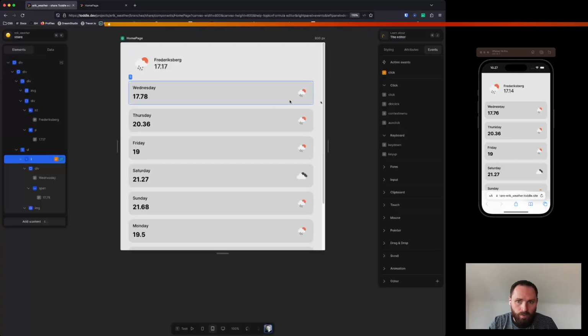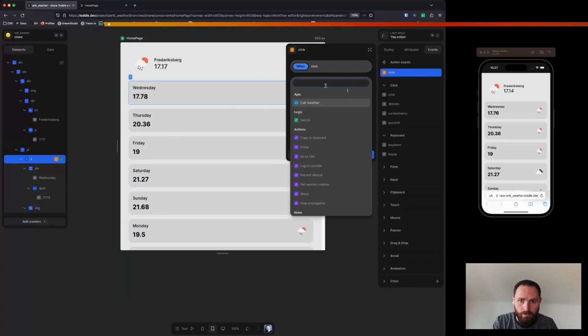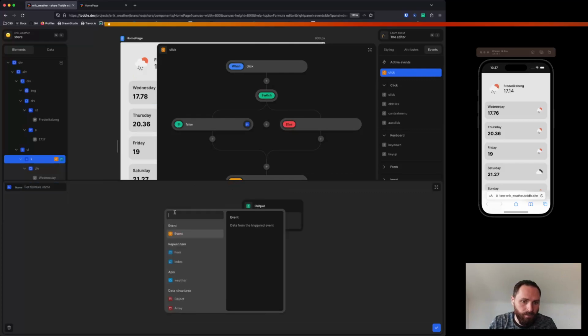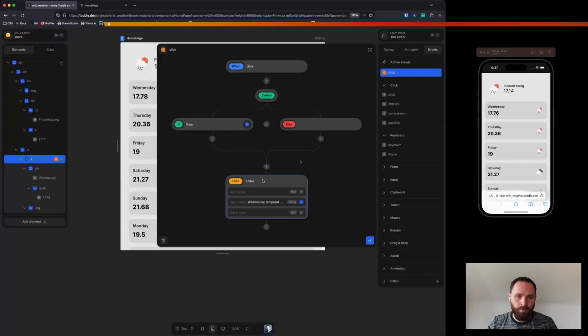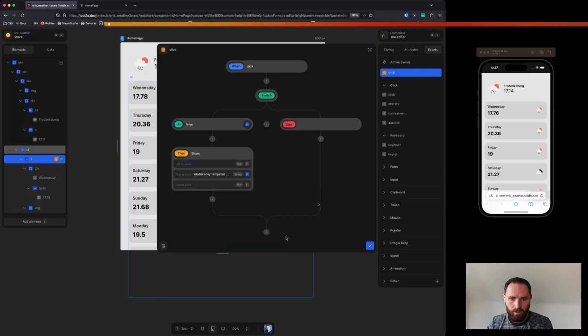So what you can do is you can add a condition. So we can add in a switch statement here, and then we use this can share. I'll just put in a random text for the title here. It seems that you need to pass something in for it to work on Safari at least. And then we just copy it up here, move this one.